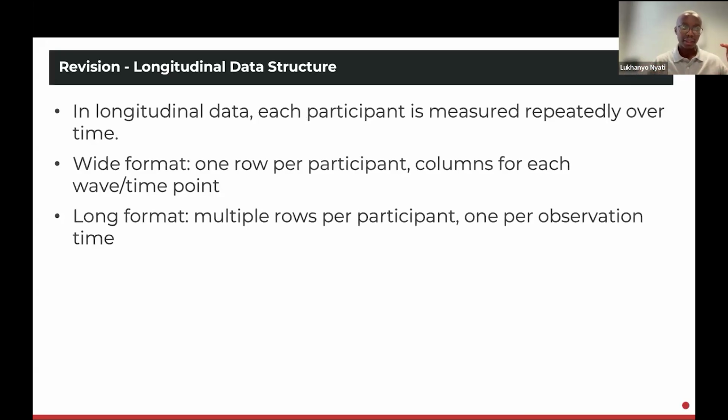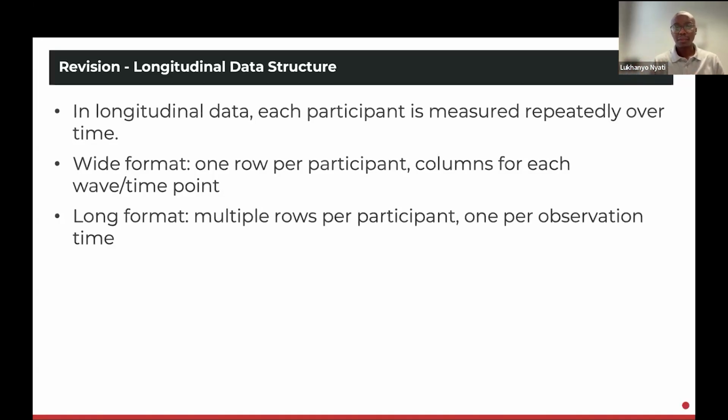So whether you're talking about the ID of the individual, say, ID number 1, and you've collected demographic characteristics, anthropometric characteristics, and some clinical characteristics, all of the data for that one particular individual, whether it is at different time points, will all be in one row.